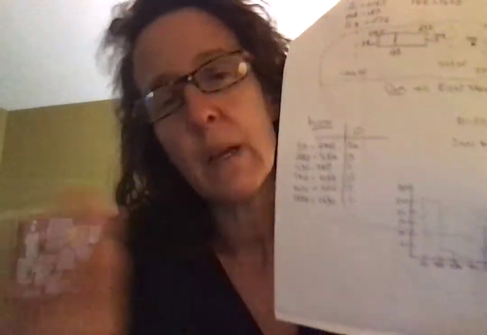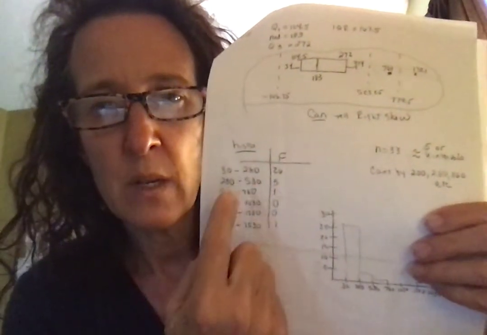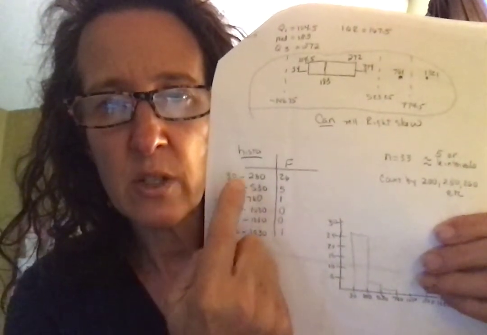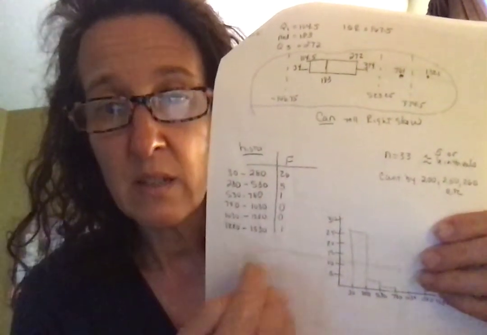And if you started at 34, perfectly fine. This was cell phone contacts. Whether you have 34 or 30, I didn't think it was a big deal, so I backed up to 30 on my answer key. It made it easier to count. Again, I've probably just in the last 2 minutes told you 4 different ways you could have made this histogram. I only showed one way on my answer key. So I counted by 250. I started at 30, then I went to my data set and actually counted up.